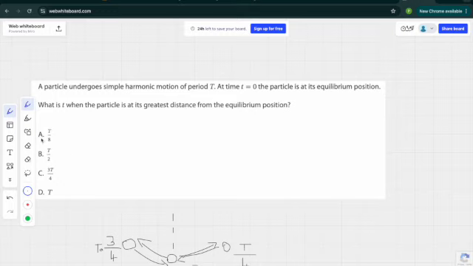So that is the right answer. We can see in our diagram, at t times 3 by 4, we're on the far left. And that is the greatest possible distance from the equilibrium position, because distance is a scalar. It doesn't matter if we're at the greatest possible leftmost distance or the rightmost distance. The answer is hence C.